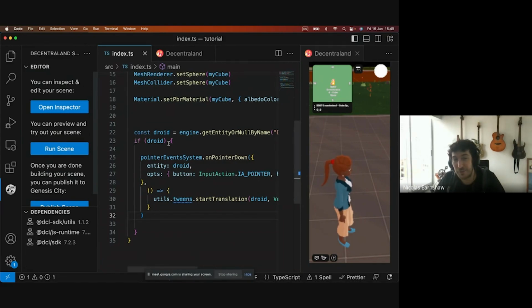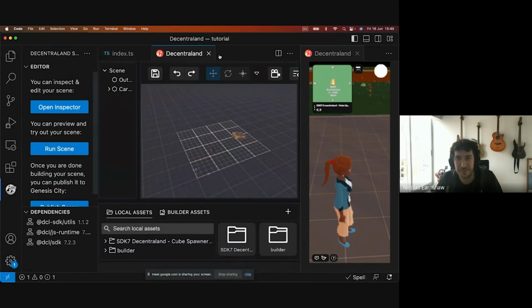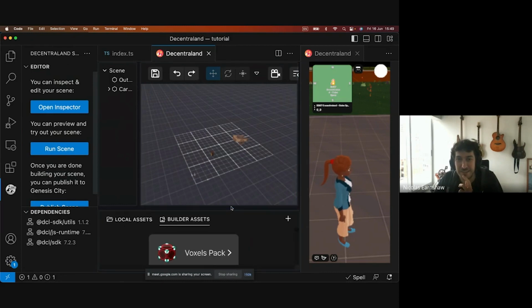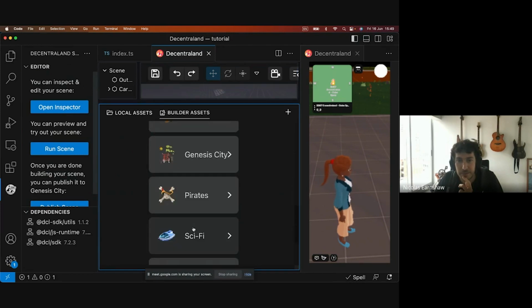And for example, that's very useful if I want to make something move. In this case, when I'm doing a translation for the little bot, if this were to work properly, I would see the bot gradually moving a fraction of a meter on every one of these frames, 30 times per second. There we go. Finally, it's there. And what I'll do is I'll look for my little droid once more. So this is in the sci-fi pack.